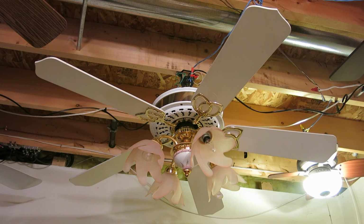This fan is very fancy. This is the Italian Design Series Gallery Edition Casablanca Victorian 2A0211T, and it's IntelliTouch. These were only available for the 1989 model year, but this one is an earlier one, so it was made in 1988.